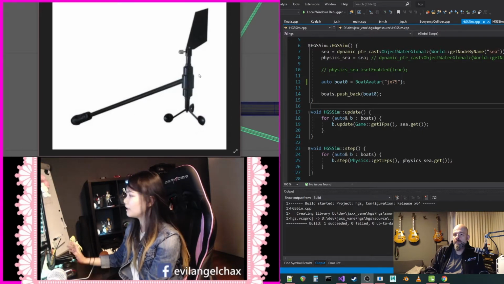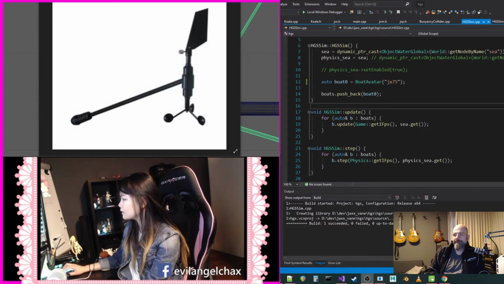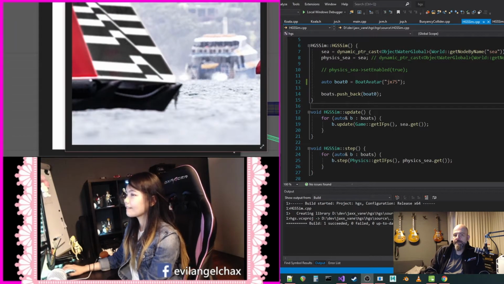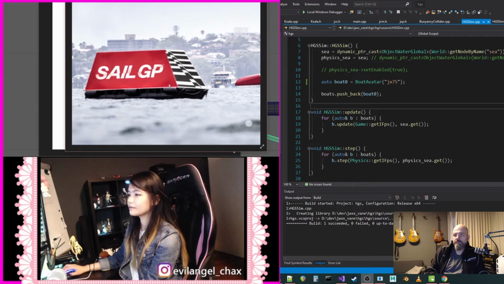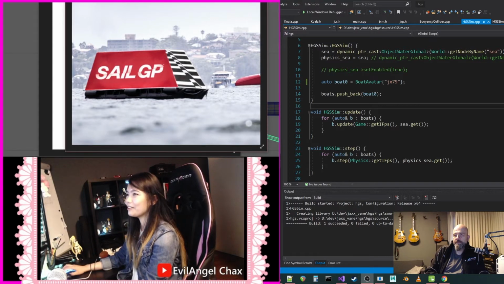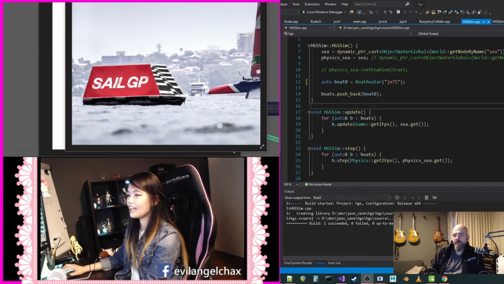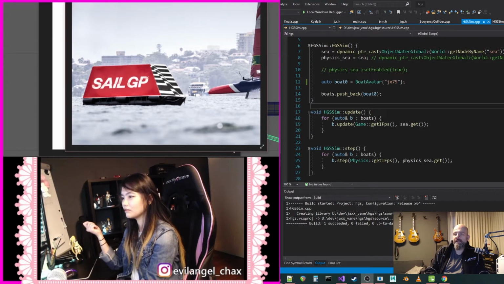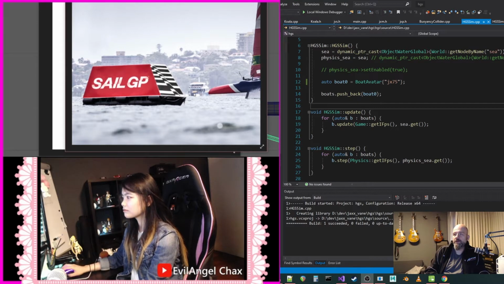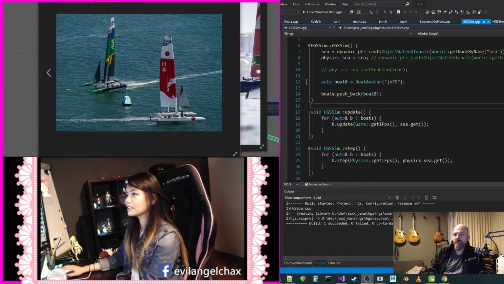So if I can make it on time, I also have to do the buoy. Yeah, this one, the floating thing that is an indication for the boat to turn. How do you call this, buoy? Mark buoy, something like that. And this has some kind of remote control, right? Like they can tell them where to go? I think so. In fact, in some other picture, you can see that they also have some antenna on the top of it. And maybe I have to do that one with the antenna. It looks cool.